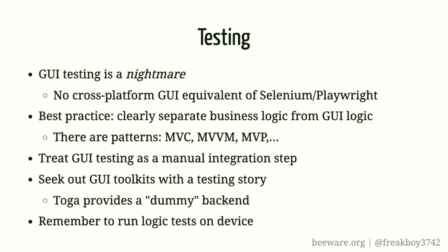There is essentially no analog of Selenium or Playwright for poking a GUI in a cross-platform way. There are platform-specific solutions, but some of them cost a lot of money and they're all a bit messy. So, your best bet is to clearly separate GUI logic from business logic, use automated testing for all the business logic interface, and then use manual testing as a final integration or acceptance test.